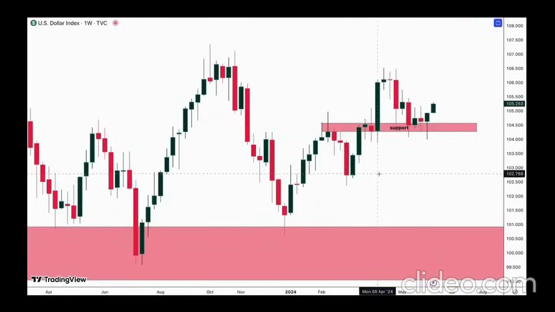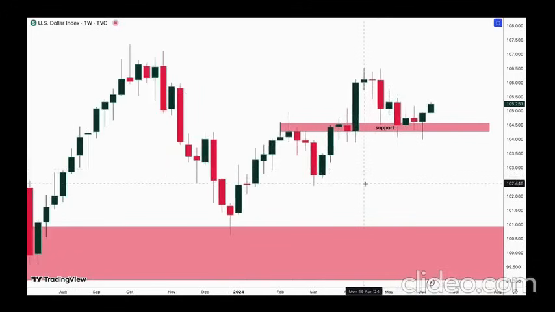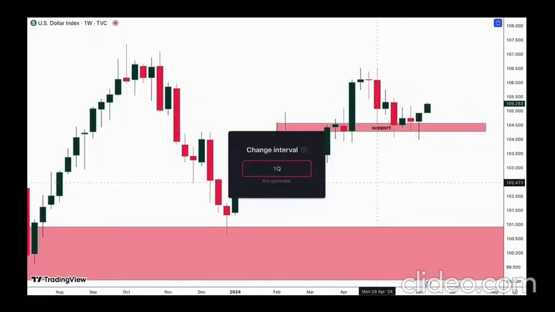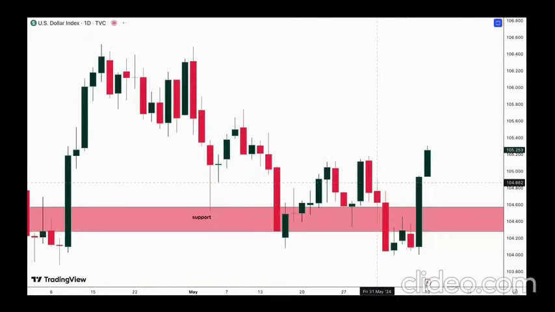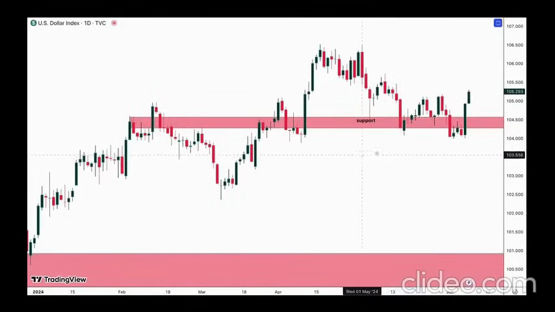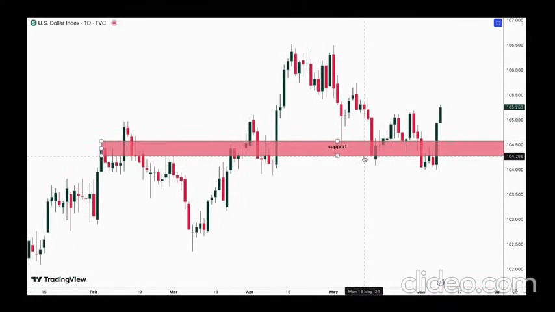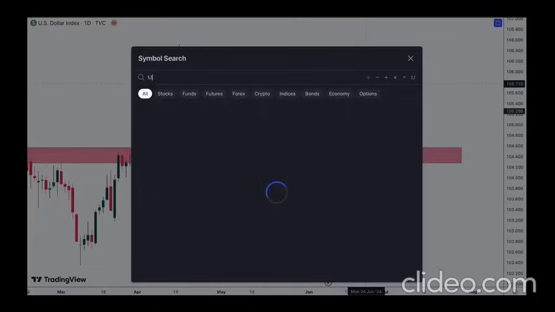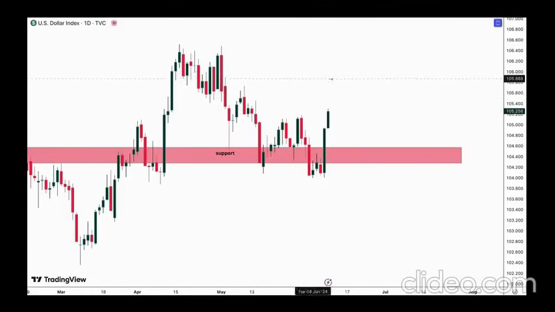Here we go, guys. I think we are done with the weekly time frame, and it will be fine if we go a little bit down to the lower time frame, the daily time frame. Why, guys, is it important to do analysis in higher time frames? You are doing top-down analysis from, let's say, the monthly time frame up to the hourly time frame.